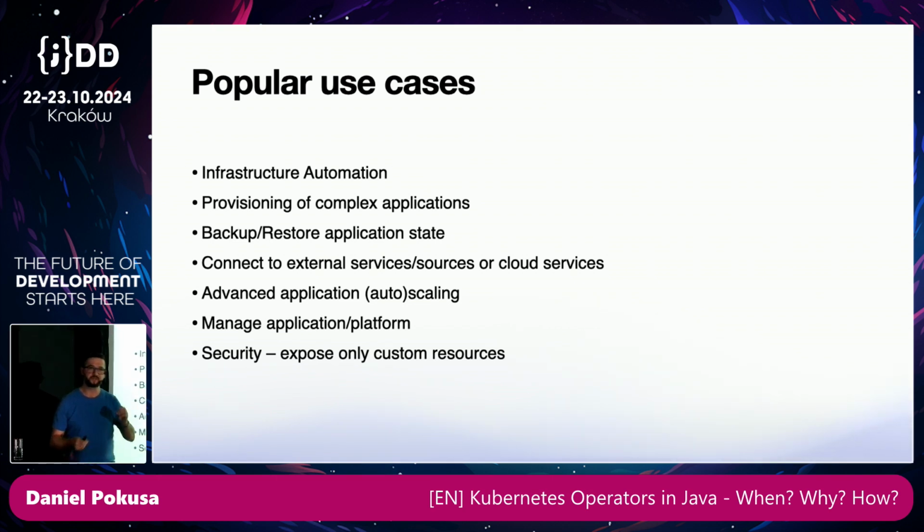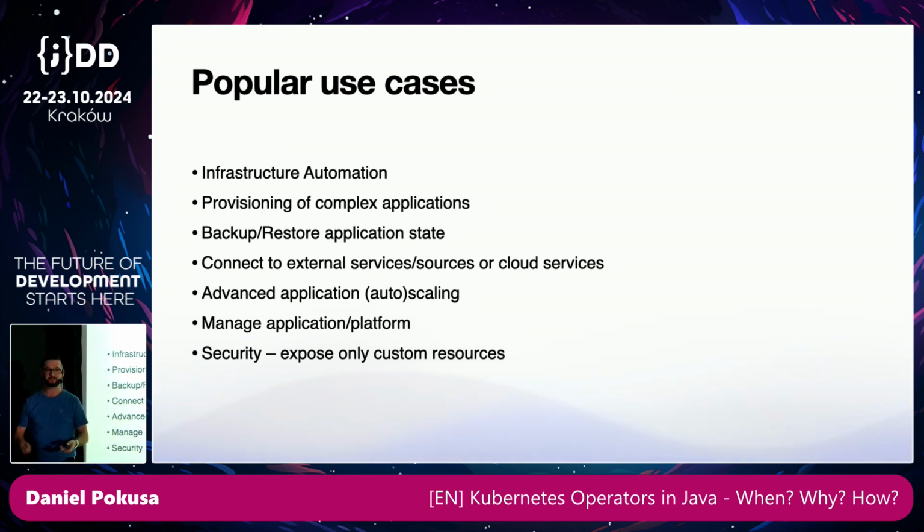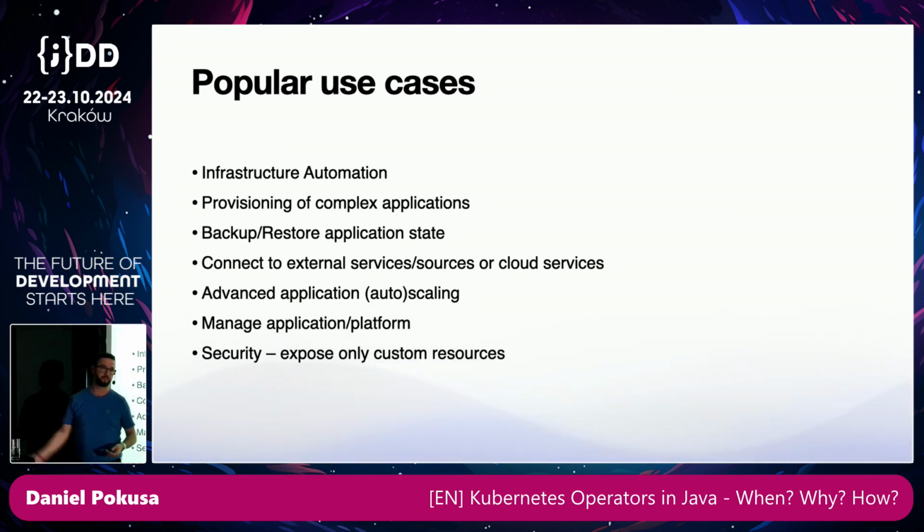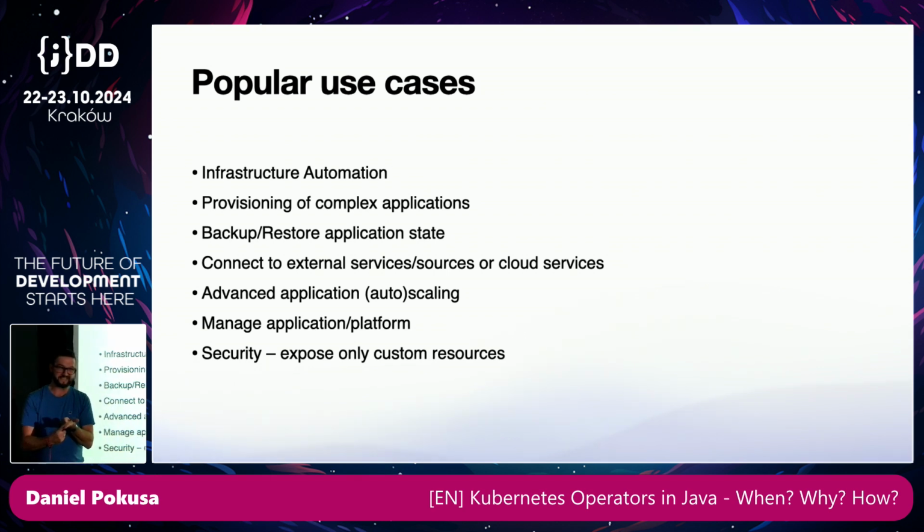Maybe your application is very complex, a lot of deployments, network policies, databases, persistent volume claims, etc., etc. Maybe that's the case. Maybe backup and restore, like for Postgres, is a very good operator to do backups and send them out to S3 or any kind of bucket or FTP server, etc. Maybe you want to connect to external services because Kubernetes doesn't give you too many options to connect outside. I know you can use the outside DNS. It's not the very Kubernetes way. You can use IP, YAC.